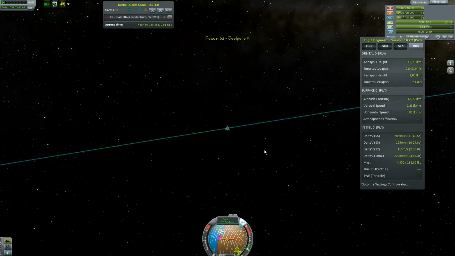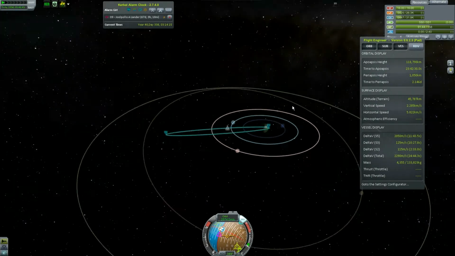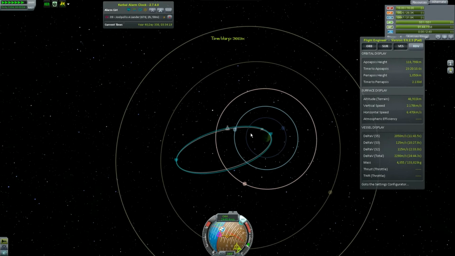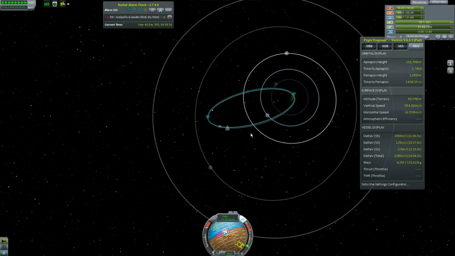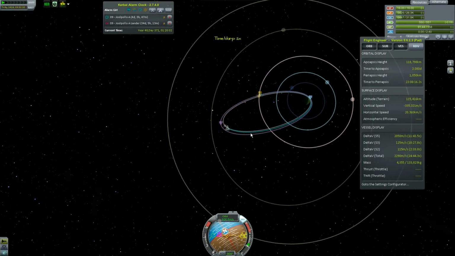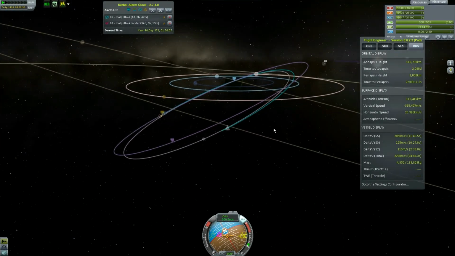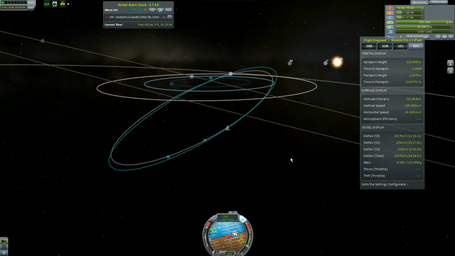The reason I'm switching to this guy is his periapsis is higher above Jool, so therefore he's not going to slow down when we get close to Jool. And I'm just watching for any planetary encounters. There's one. So we need to burn farther north, and we need to burn until the encounter marker goes away, and then another 10 meters per second. Okay, perfect.